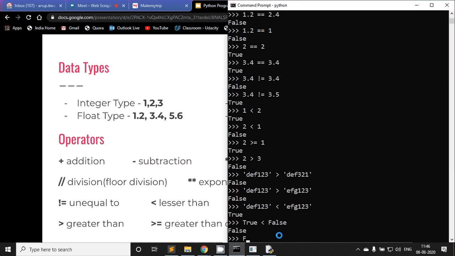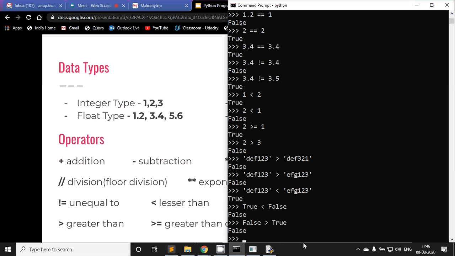Okay. Exponents, right? So it is very simple. This is the operator, double star. Let's say you want to raise 1.25 to the power of 8. So you would simply do this. And this is the result, right?